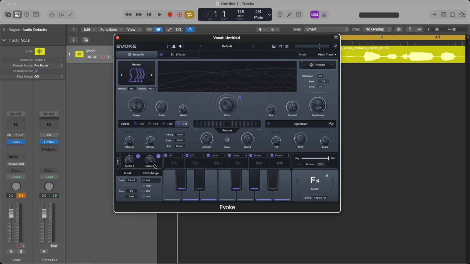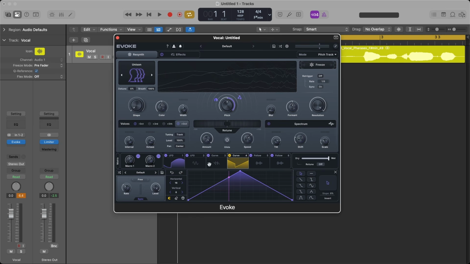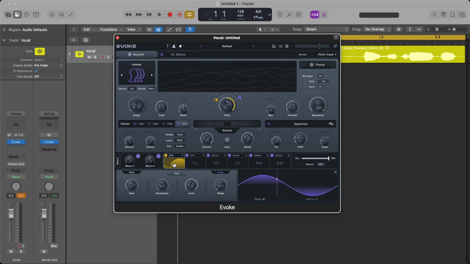I didn't even get into the dedicated macros that you have or the LFO controls that you have where you can click and drag it on anything, change the amount of LFO control. There's followers, there's curves. I mean, there's a bunch of things you can do to customize and get your sounds really moving inside of Evoke. This is a fully featured plugin, and honestly, it is my favorite vocal effect I've ever tried in all the years I've been making music. In my opinion, Minimal Audio makes really high quality plugins, and they're so well thought out. This is probably one of the first plugins I don't think there's anything that I could add to a wish list for. It is pretty much perfect in my opinion.